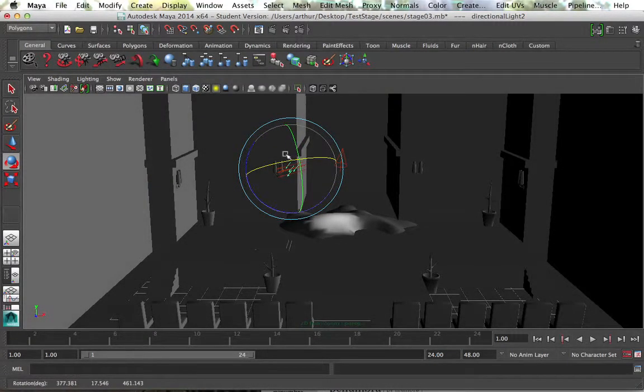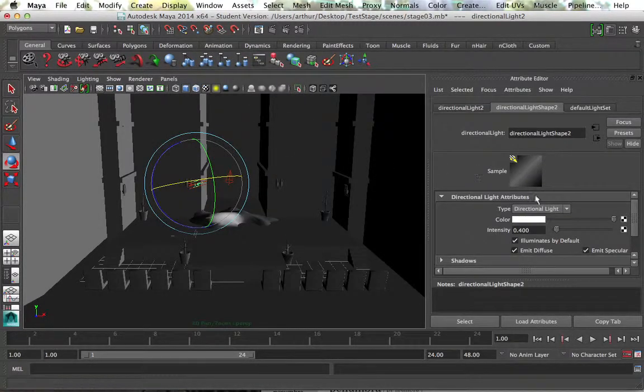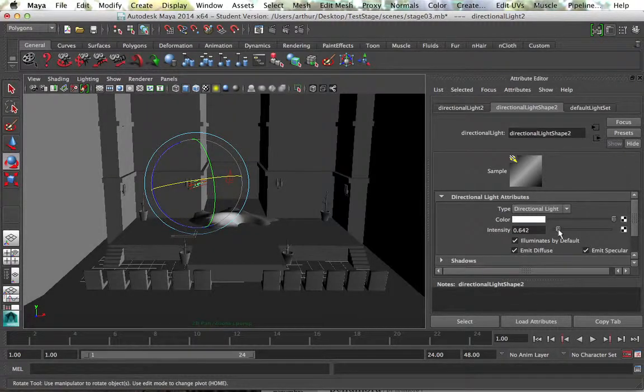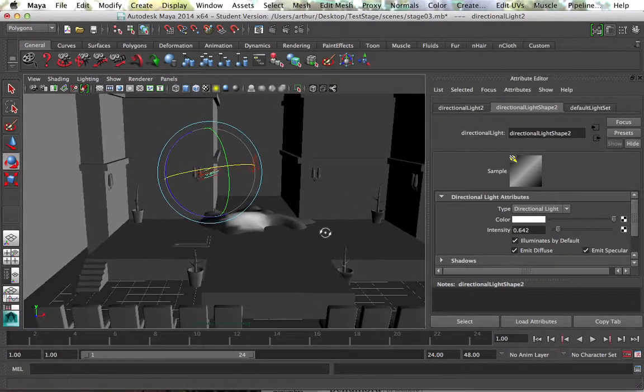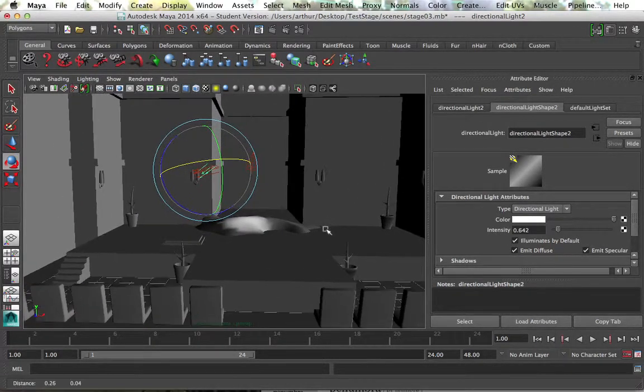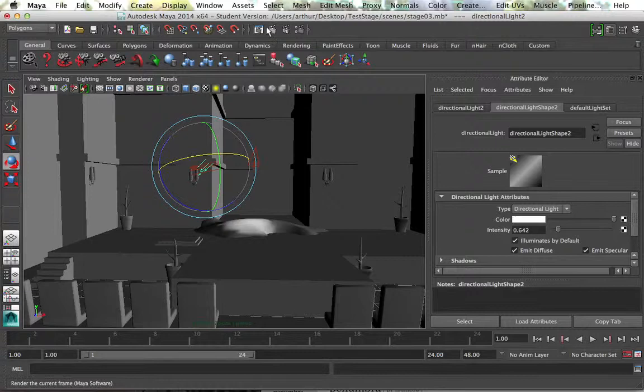So what I might do actually is go to the attributes for key light. I think that's the fill light, because it's less intense. I might actually just slightly increase the illumination of that fill light, and maybe from this angle I'll do a render.